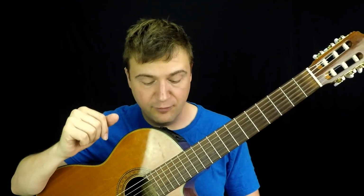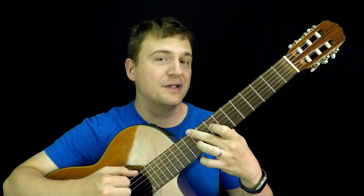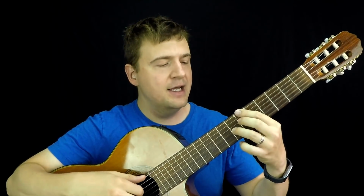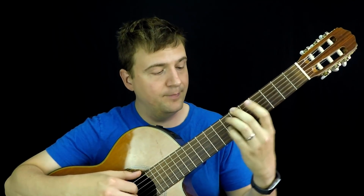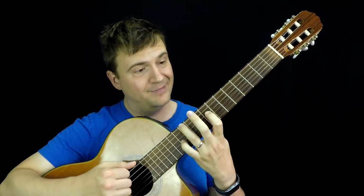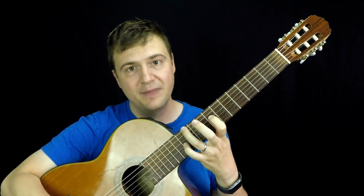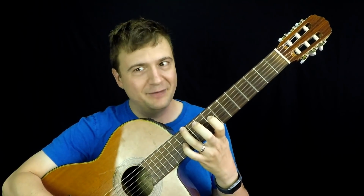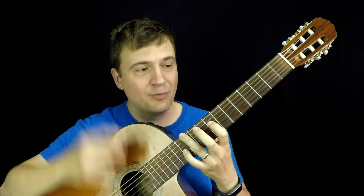Other places also, fourth line down. So this walking bass, walking chord style, you can see this on the blog, walking chords. There's a whole lesson on this. He suggests playing it like this. I don't like this, but I see that he's going here. So it's minimizing the movement at this last part. I think in the video I still played it like this though, because my brain is not there yet.